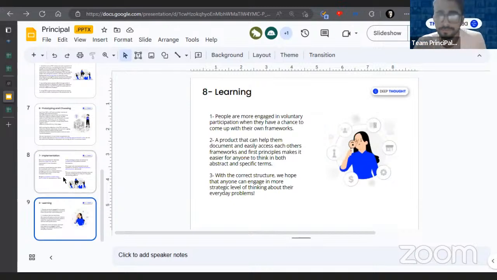So basically what we are trying to say here is that we want people to come up with their own frameworks and be able to think strategically, and we give them a format or a space where they're able to do it because they're finding each other's fundamental principles in an easily accessible way. We think it can really help people progress more in their career paths and think in more business terms. Thank you, Shamita.